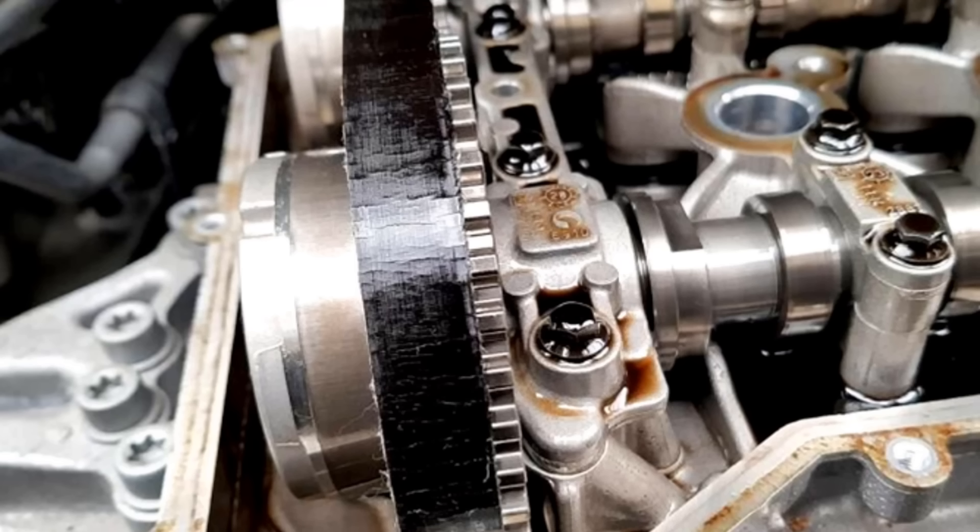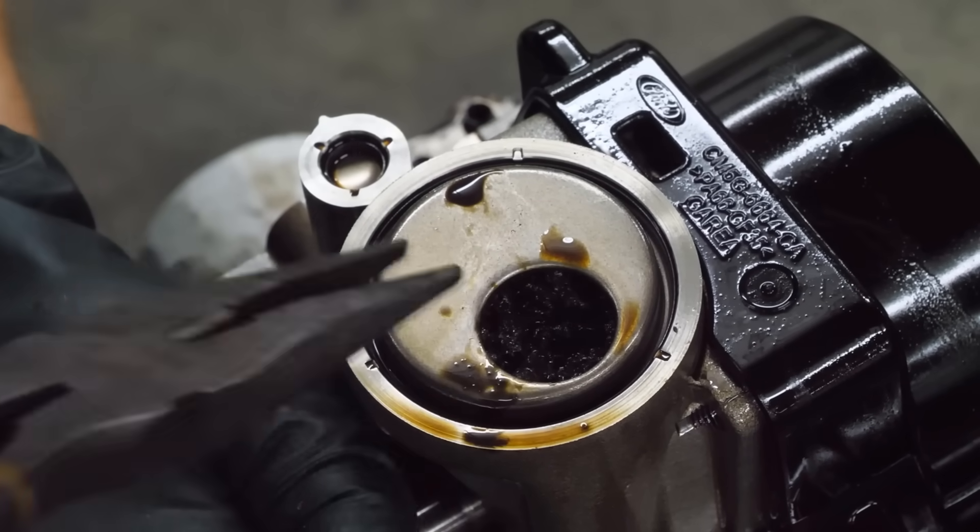That's where we've got a timing belt running through the hot engine oil. I've made videos on this before so I won't get right into the technical aspects, but just to give you a rough idea — that belt's running through the oil, and it doesn't mix well. It's a major problem component seen in Ford 1L EcoBoost engines as well. Rubber and oil just should not go together. It's always going to result in the breakdown of the belt, and when it does, usually what happens is the particles from the belt get caught in the oil pickup. This leads to oil starvation, and there you go — that engine's a goner.